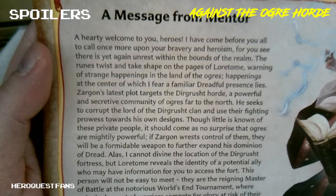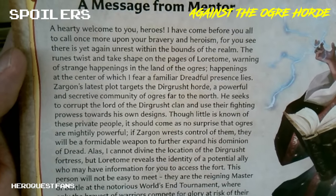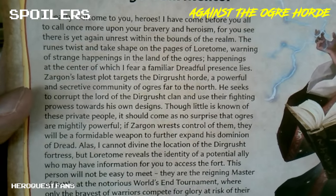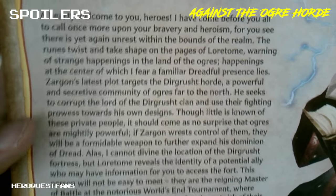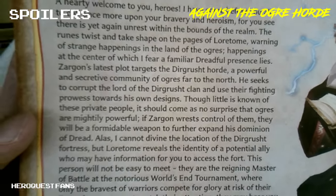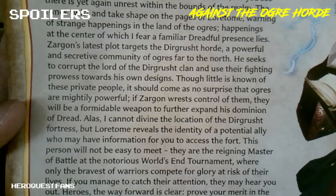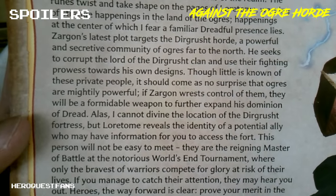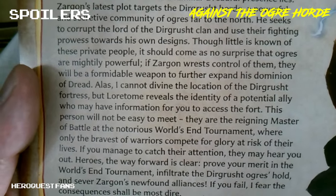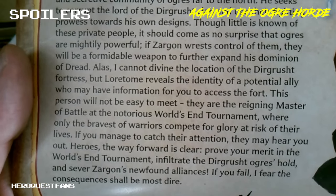All right, message from Mentor. Hearty welcome to you, heroes. I've come before you all to call once more upon your bravery and heroism. For you see, there's yet an unrest within the bounds of the realm. The runes twist and take shape on the pages of Lore Tome, warning of strange happenings in the land of the ogres. Happenings at the center of which I fear a familiar dreadful presence lies. Zargon's latest plot targets the Dirgrusht Horde, a powerful and secretive community of ogres far to the north. He seeks to corrupt the lord of the Dirgrusht clan and use their fighting prowess towards his own desires. Though little is known of these private people, it should come as no surprise that ogres are mightily powerful. If Zargon wrests control of them, they will be a formidable weapon to further expand his dominion of dread.